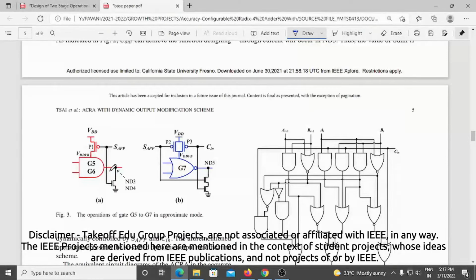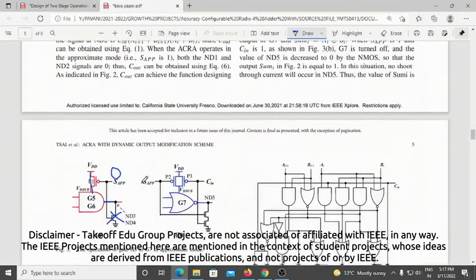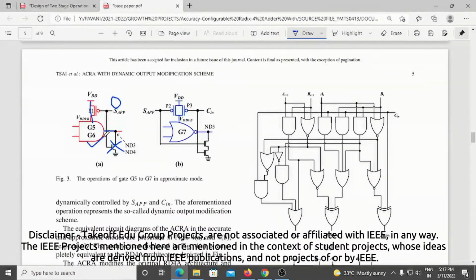So here we are getting the configuration operation of the approximate power gating techniques. Suppose if VDD SKPP is 0, then as SKPP is 0, this one is cut off and this one triggers, this one comes under the on condition, and the output of this only comes under the on condition. As we said, as SKPP is 0 means the FCIE operates in the accurate mode. As this condition is in on condition, it runs under the accurate condition itself.